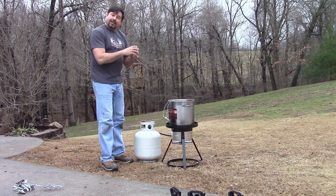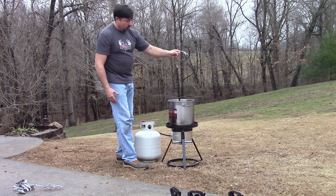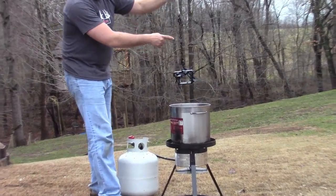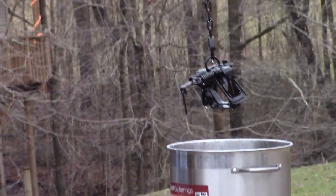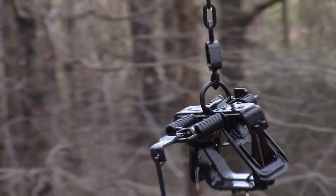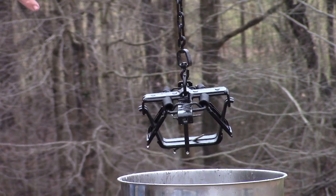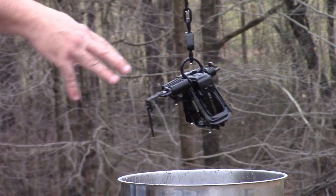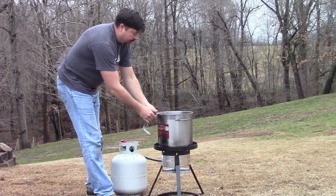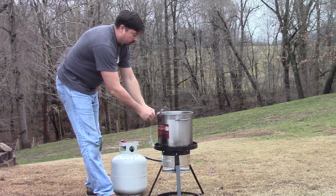I leave the trap submerged until it actually takes on the temperature of the wax — sometimes 20 or 30 minutes, though 5 to 10 minutes is the minimum. When you pull it out, you want it to be 100% clear. See how that trap is shiny from the wax but still a little milky here? That's why I let it stay in longer. I also stuck a nail in between the jaws, which allows the wax to get completely inside and all around the jaws, so when I open the trap in the field that part is coated with wax too.